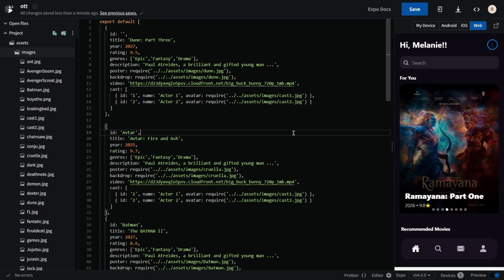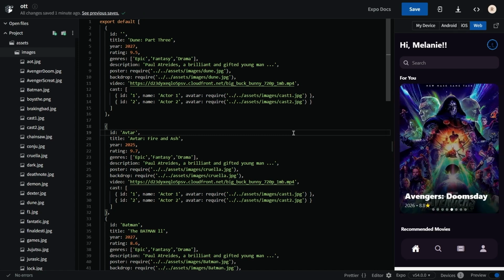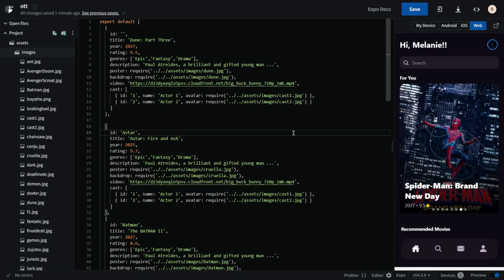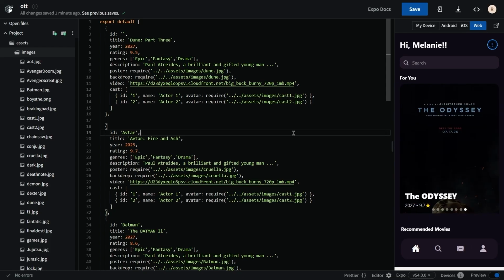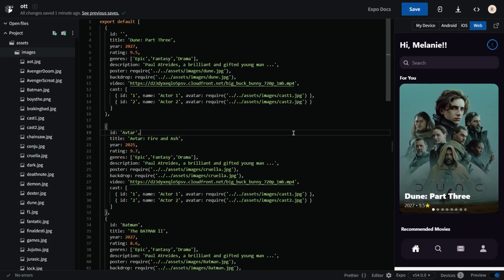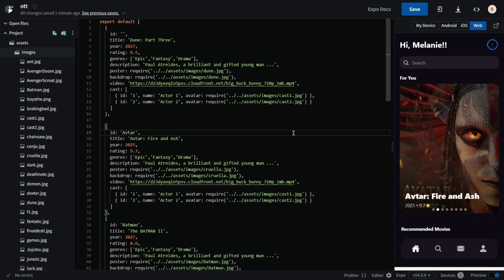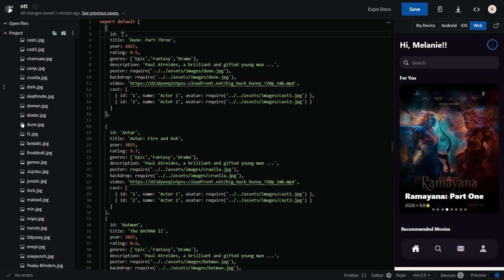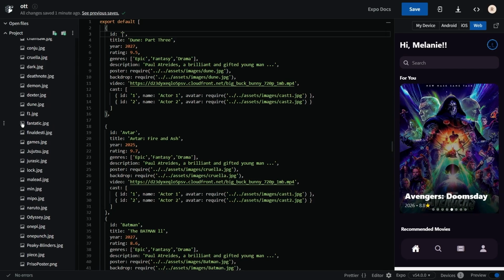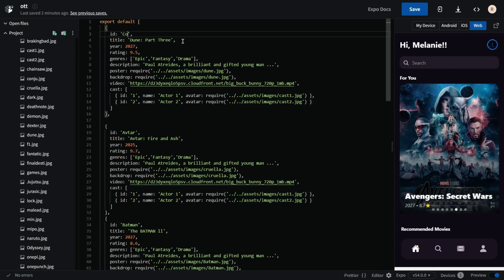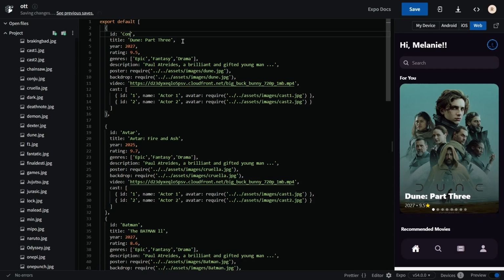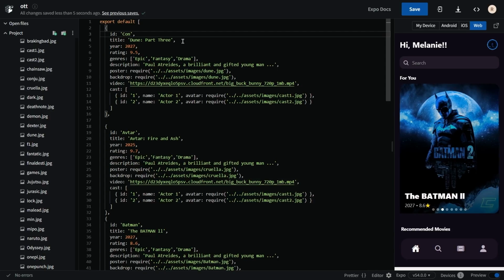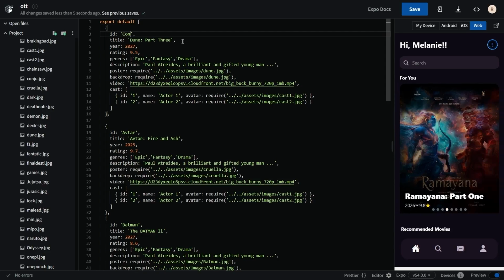Later in the render, open a View with style flexDirection row, paddingHorizontal 16, then inside map rec.map, and for each item render a TouchableOpacity with key equals item.id, onPress equals openDetail(item), style equals styles.pop. Inside each touchable we render an Image with source equals item.poster, and style equals styles.popImage, then a Text with style equals styles.popTitle, showing item.title. This wiring connects the UI to the data.